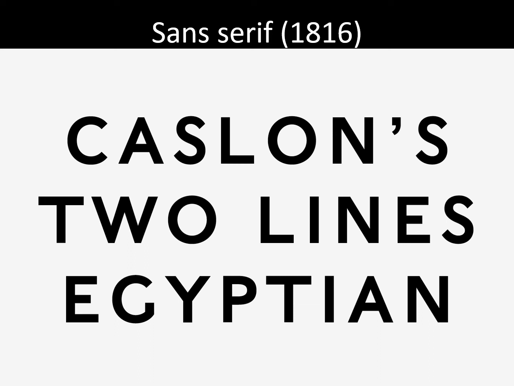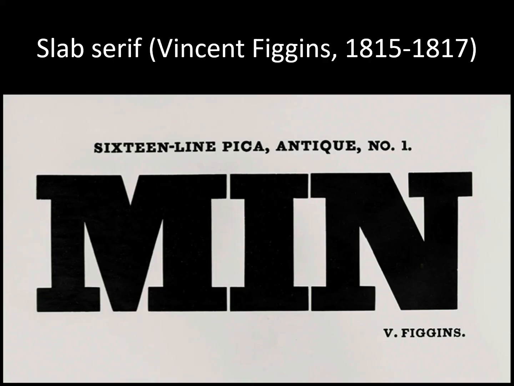Sans serif is really visible. It doesn't blend in. It's kind of harsh. Also, it can expand very easily so that you can make it quite large. Around the same time is the invention of slab serif. So instead of the small, elegantly designed serifs that we saw in the Roman de Roy, here we have the slab serif, where it's, again, just about being big and large and in your face.